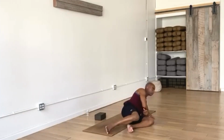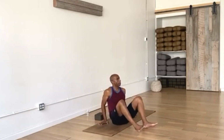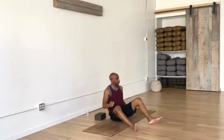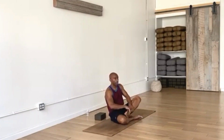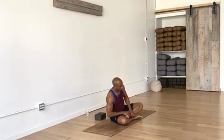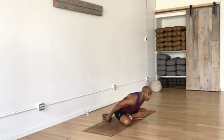Nice strong legs as they shoot up into the air. Maybe some more movement of the ankles, feet, toes. I like to even do some bicycle pedaling just to get into the knees a little bit. If you happen to be in shoulder stand, this is again just an option today.